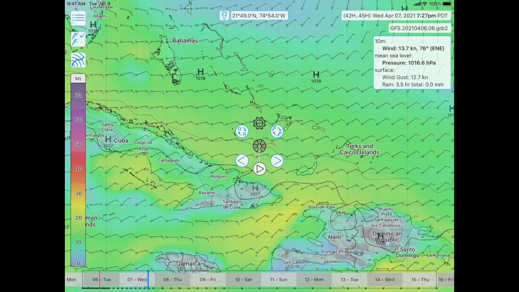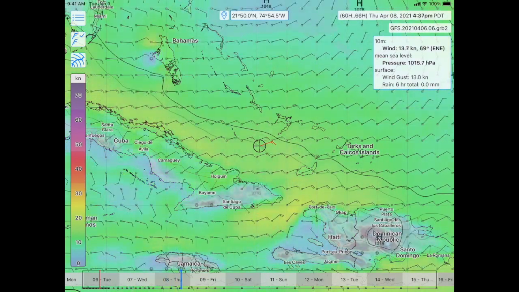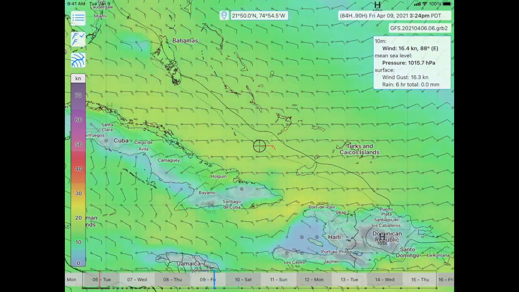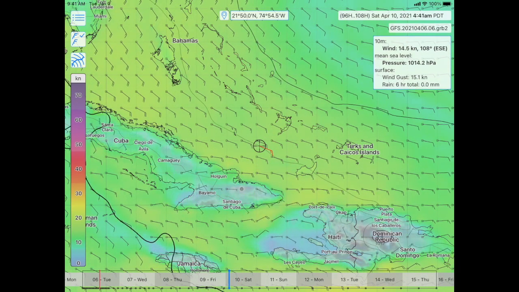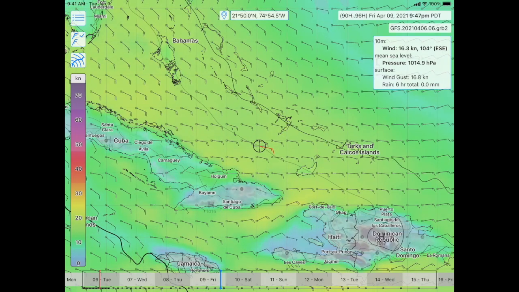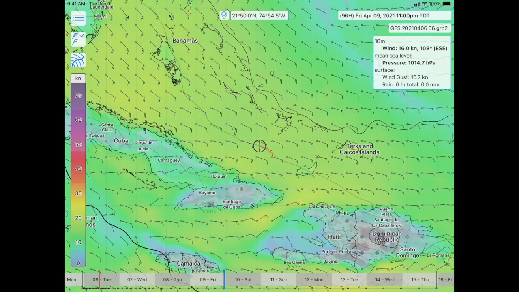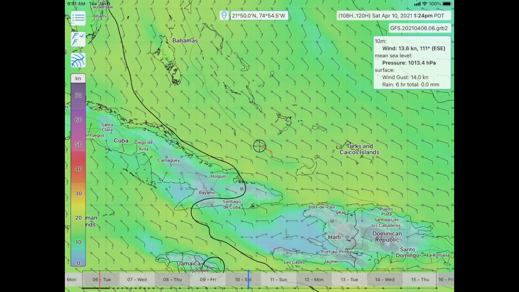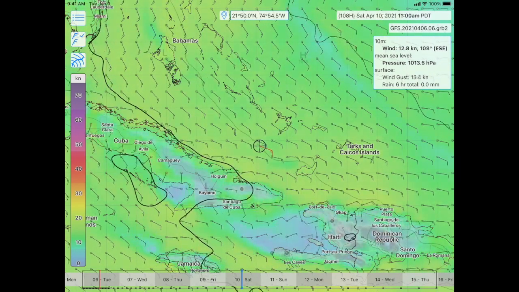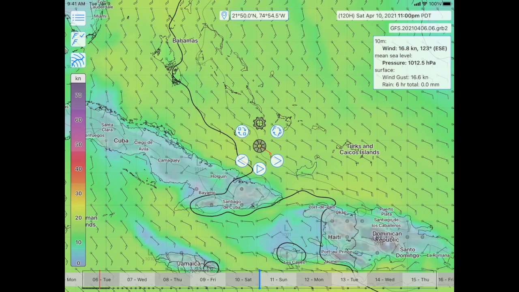So if you want to animate this weather file over time, you can hit that bottom icon, and hit it again to stop the animation. You can go back a forecast interval, or go forward a forecast interval. As you can see, it's possible to do this, but it's a little bit tedious. There are different ways of using it.